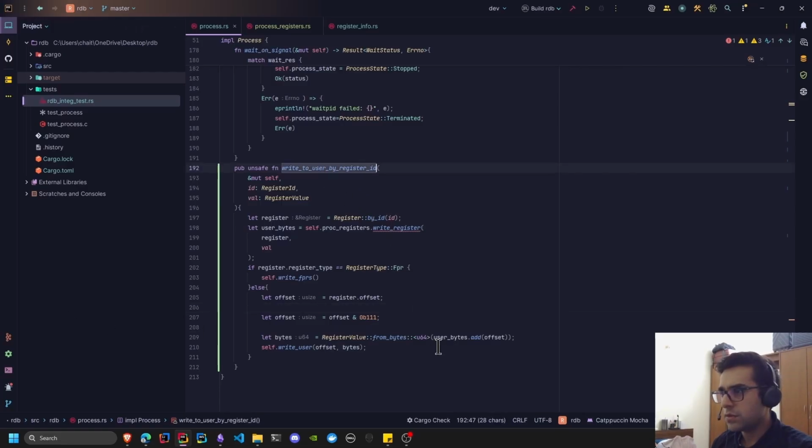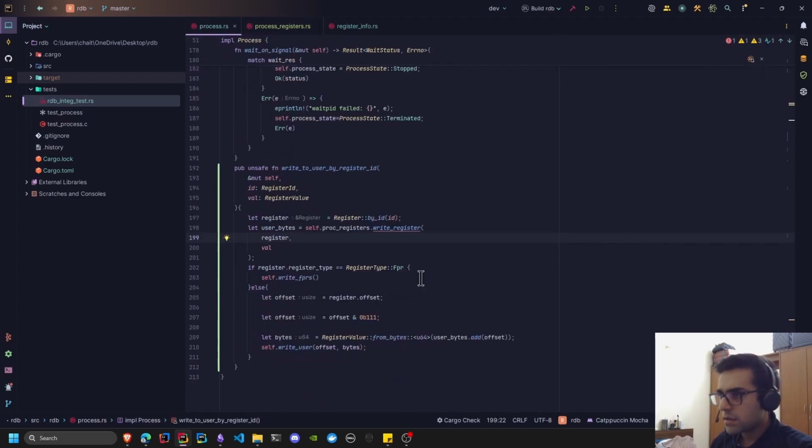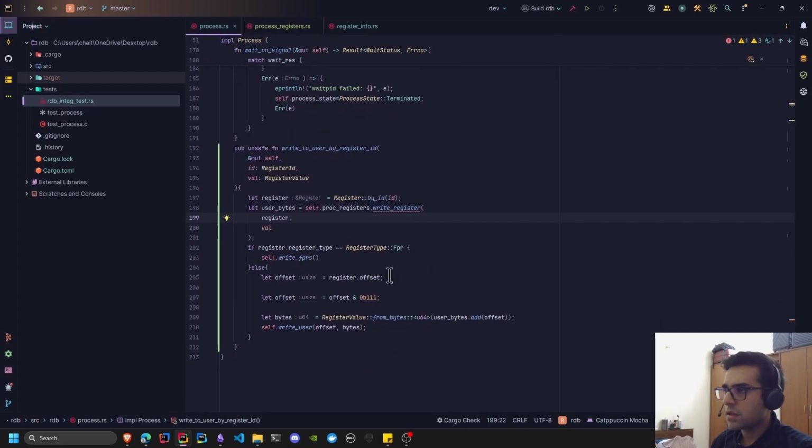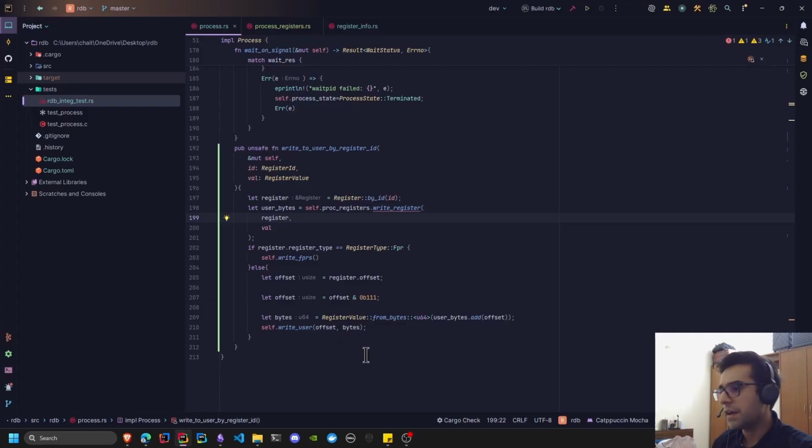What this function will do is it will take an ID of the register, it will take a value. We will update that value in this object right here. Then we will get the data from this user object, and then I will write it at a particular offset in the actual physical registers.